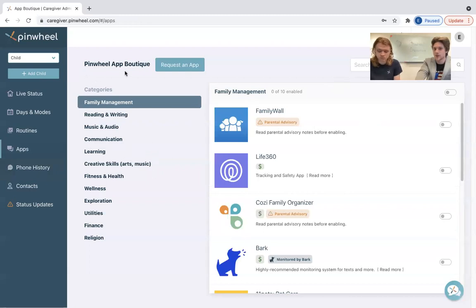We have this thing called the Pinwheel app boutique that allows you to approve apps on the phone that are also pre-approved by us and by our therapist guidelines, which means our apps have no ads, no access to internet, and they're not social media based. So we can just go in here and take an example of a few apps.